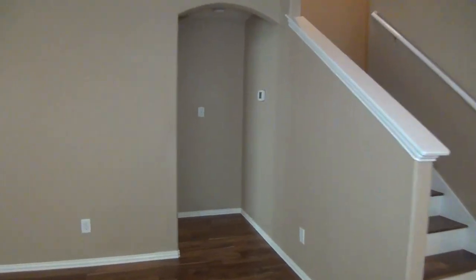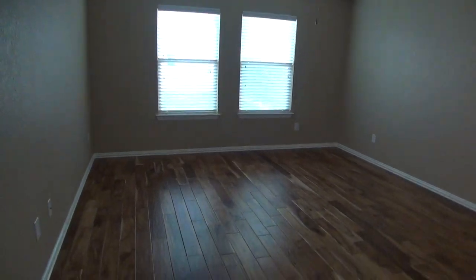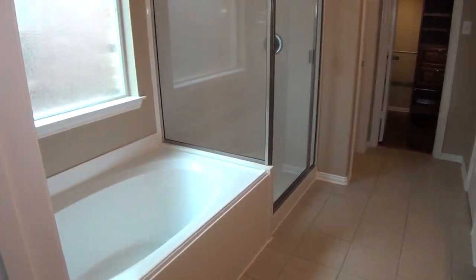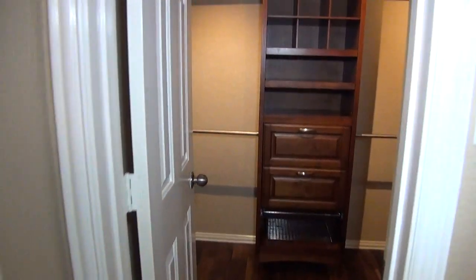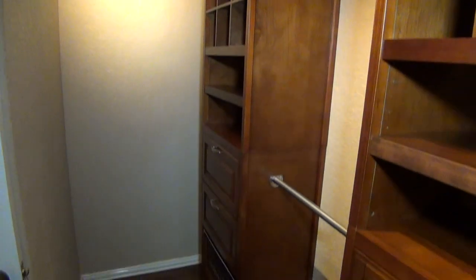Let's head over to the master bedroom. In addition to being beautiful, this home has no carpet anywhere. This is the master bedroom — a good sized master with a ceiling fan. We have double doors leading to the master bathroom. There's a garden tub and a stand-up shower stall that's a little larger than average, so it feels a lot bigger. We have dual sinks, and a door for the commode for privacy. There's also a linen closet and a nice walk-in closet with beautiful organizers built in, with the same nice wood flooring, shelves, and drawers built in already.